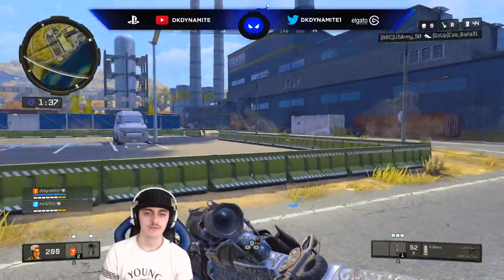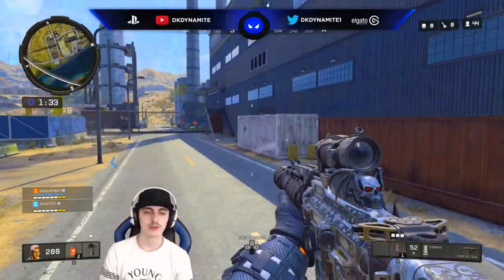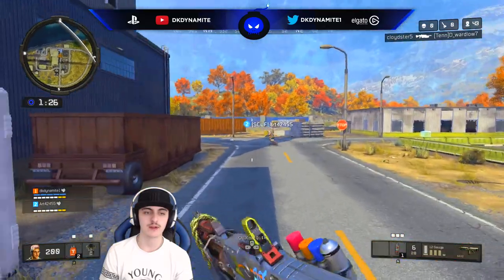You ready? We want to get on the other side of this factory, though. That's where the supply drop's going to end up being. Where's that ATV at? We should probably take this vehicle. Let's go this way. Come here.